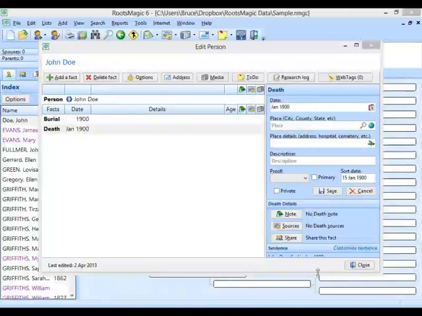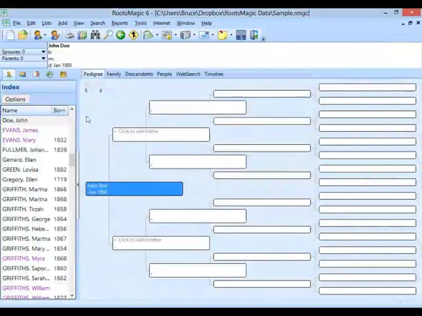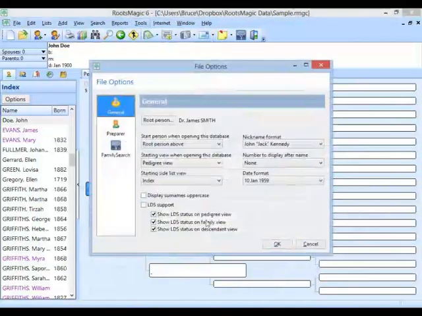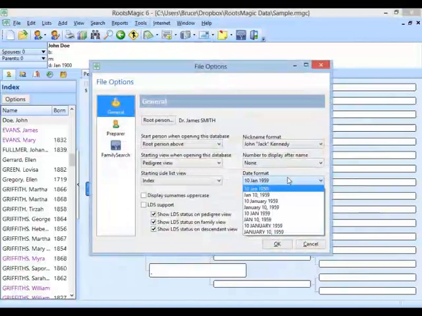Now, there are ways that you can change how it's displayed. You can go up into the Tools menu and go down here, and this is in the File options. You can choose the date format. Now, you'll notice the date formats that RootsMagic lets you display, none of them are number/number/number or number-number-number.